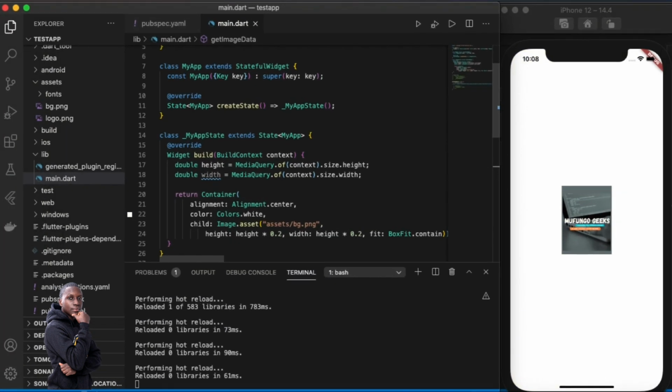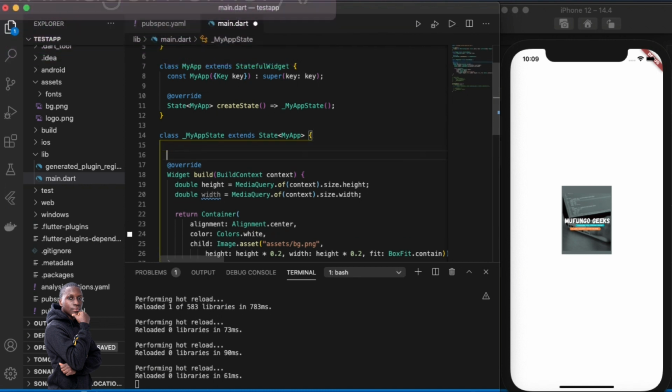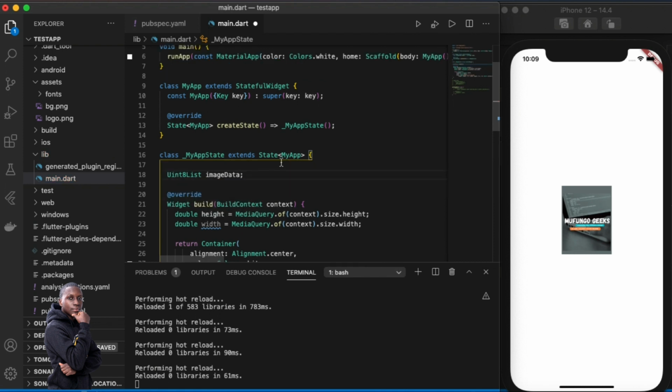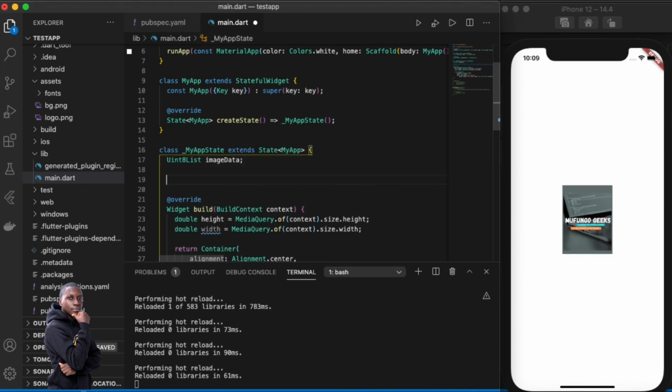Okay, so now let's look at Image.memory. So we'll start off by doing this. This is where the bytes for the image that we'll get from an asset will be stored. So we'll reference this image data. This is where Image.memory will get its data from. Once we do this, we then put a function like this.